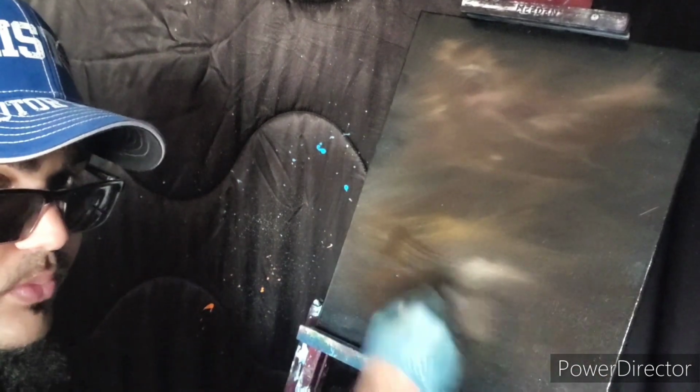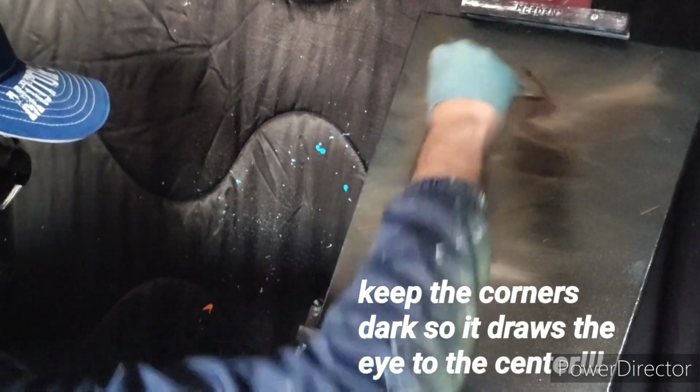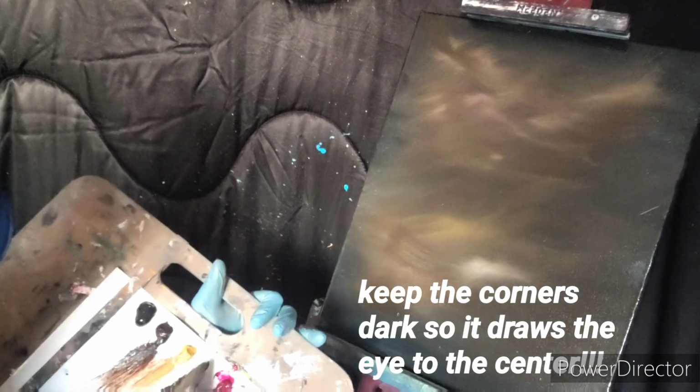Blend that white out a little bit more. And make sure you leave a good bit of that darkness. You really want that to be visible. See how dark it is here at the bottom? You want to get the 4 corners of the painting and try to make them as dark as you can.